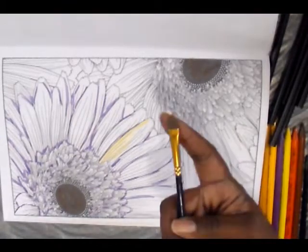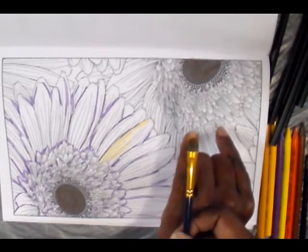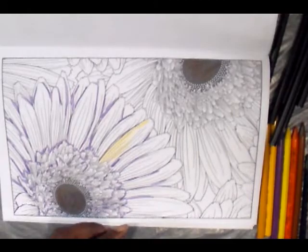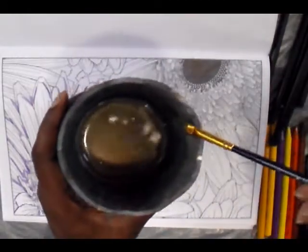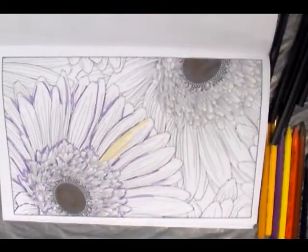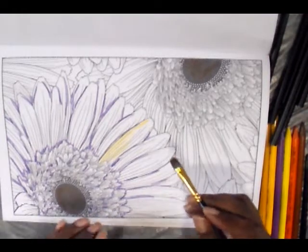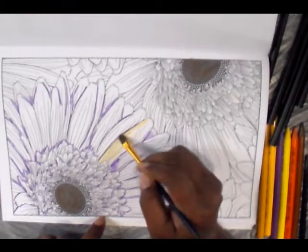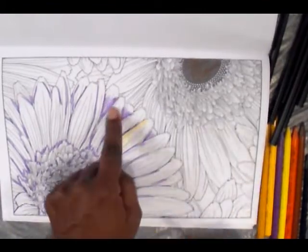So I'm going to use a small flat brush. Notice it's about the size of my pinky nail. I'm going to use just a flat brush, excuse me, with just a little water, not much. Get the brush wet. I'm going to shake it off. And if you have a round brush, that will work really well, but I don't want it to be so meticulous. I want some of this paint to bleed over onto the other petal, like so.